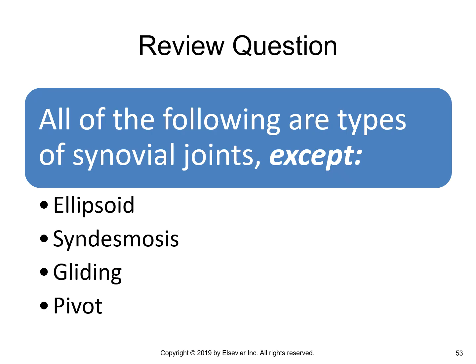Syndesmosis is correct. The ellipsoid traces an ellipsoid motion. Synovial joints are ones that are filled with a fluid capsule. That fluid capsule, the membranous fluid capsule, the synovial space, allows for free motion of the bones past each other. So ellipsoid, gliding, and pivot, those are all types of motions. Syndesmosis is a non-moving joint. Okay.